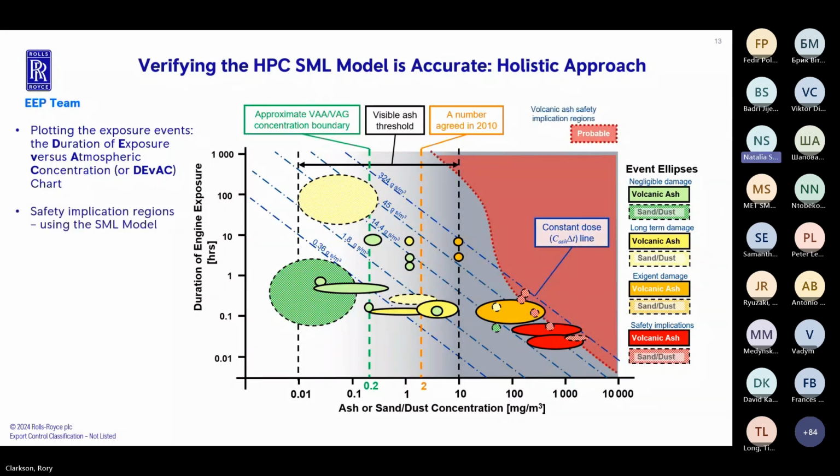what we did was take the mathematical model I showed you a couple of slides back, and plot the behavior on here. So this is plotting the results of putting these concentrations in against these durations of exposure for different ash types and different types of engine, and you get this curve. It's a reverse S because when it starts to go kind of vertical in the middle, that's where you've got the balance between deposition and shedding. You get this asymptote. And that effect was illustrated by the two orange points on the 10 milligram per cubic meter vertical line. They were the Viper 3 tests that were done with a C-17 engine, which NASA and the US Air Force did in 2015, and I was involved.